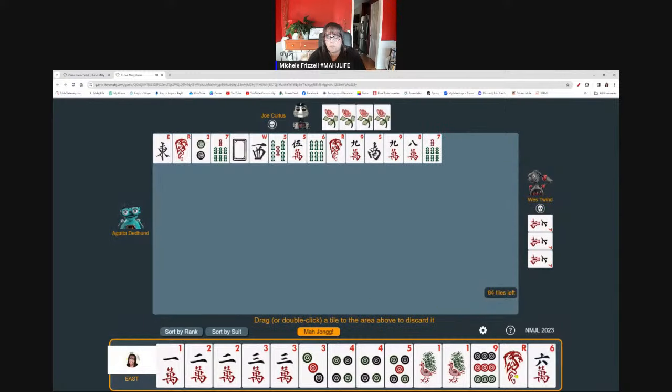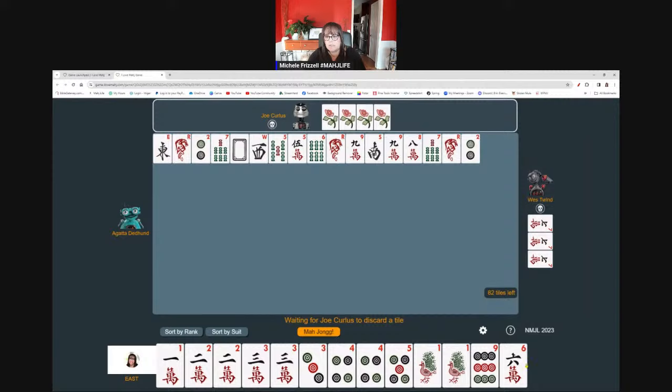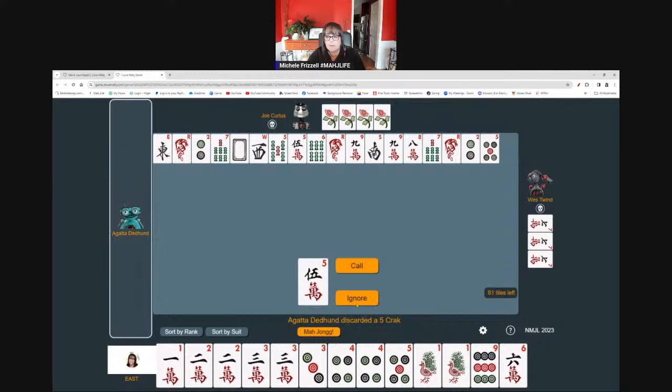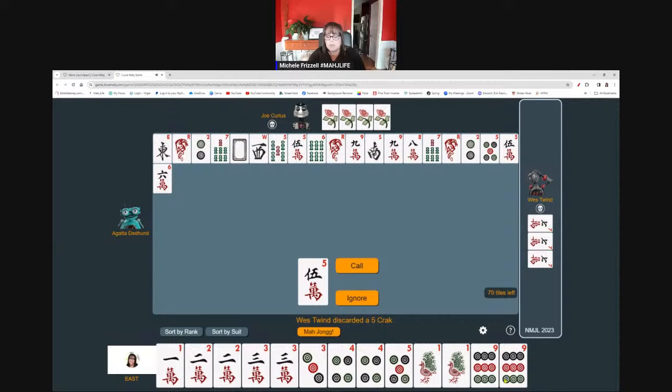Okay, so we'll let the red dragon go. Now this 6 crack would probably be a good discard because of what this player on the right has. So probably I would discard that next. Okay, now that would be potentially one of our tiles. We're not going to be able to call it. So one of our tiles is out. Okay, we have a 6 crack that we can let go of. This 9 dot might be able to give us an opportunity for a joker exchange. Either the 1 or the 9, we'll see.